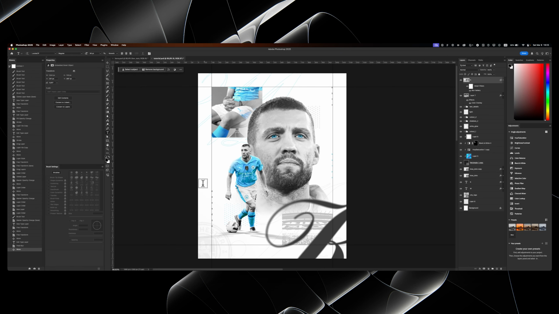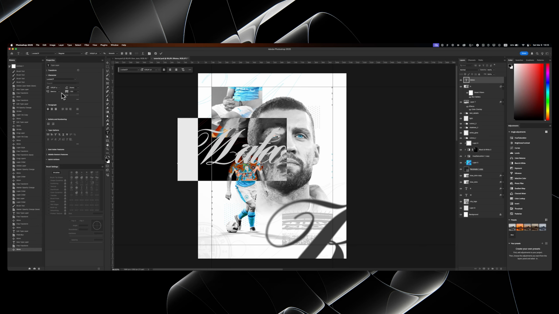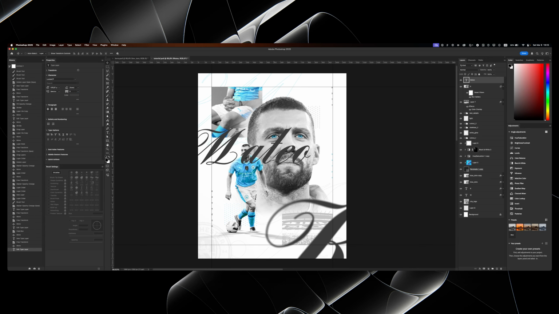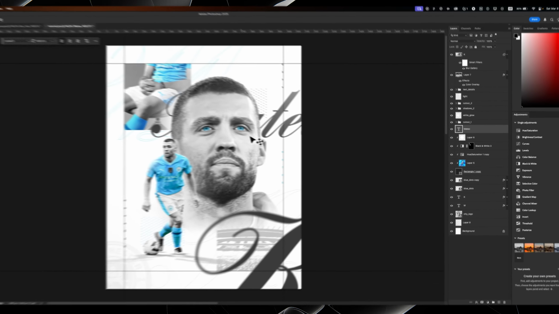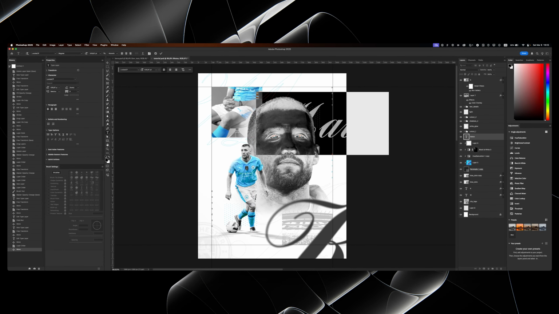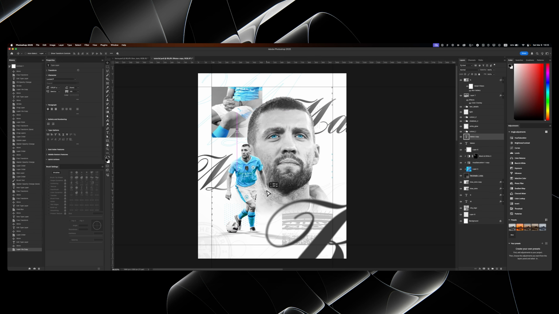Next thing we're gonna do is make another text layer and put Matteo in this one. Make the spacing normal, and we're gonna put this one under the main cutout, like here. Maybe lower the spacing again just to make the A and M connect, and put it somewhere around here, and do another one.